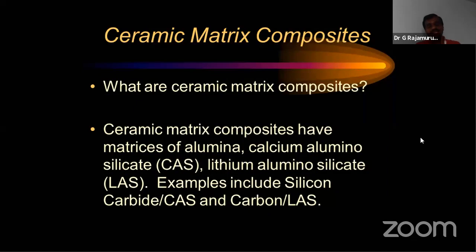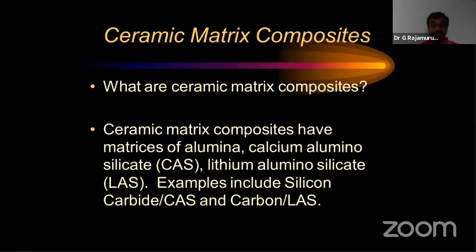And besides the metal matrix, there is another matrix called the ceramic matrix. So the matrix is ceramics. So what are the different types of ceramics? Ceramics may be a metal oxide, a metal carbide, or a metal nitride. Okay, so when metal is combined with oxide, carbide, or nitride, it comes under the category of ceramics. So when you use this particular matrix for the fabrication, it is called a ceramic matrix composite. But the only drawback of ceramic matrix composites is that they are brittle in nature, because I think you all know that ceramics are brittle in nature.